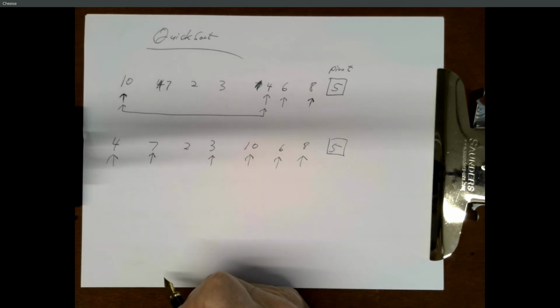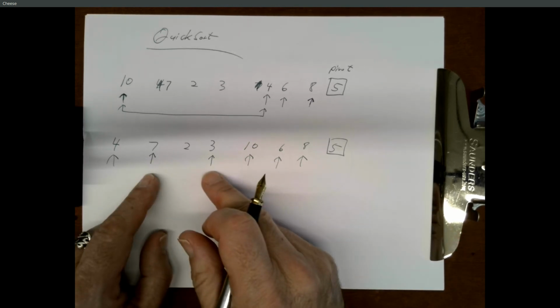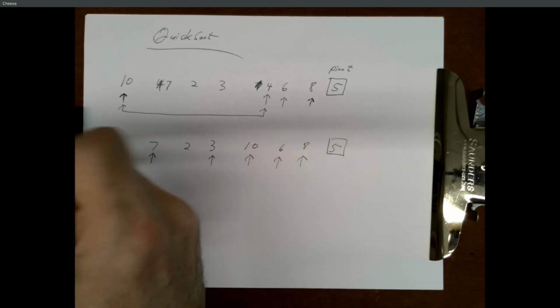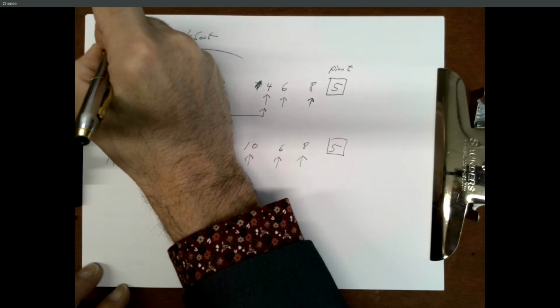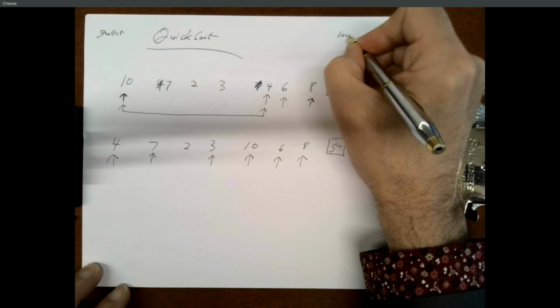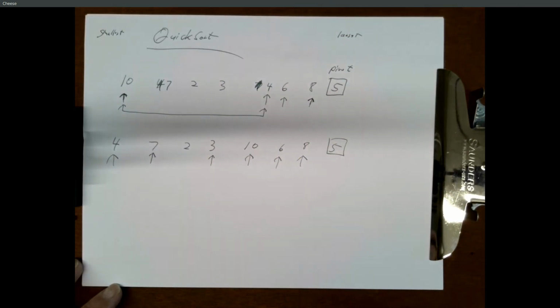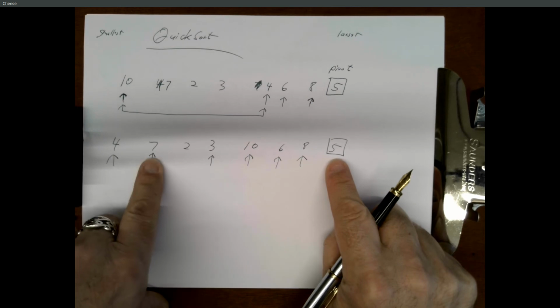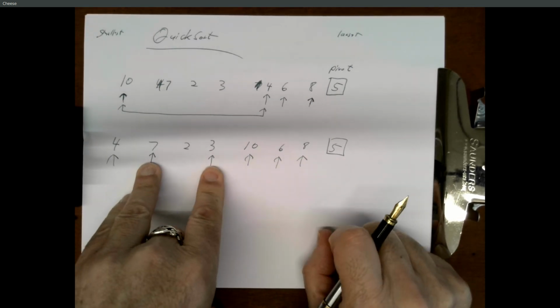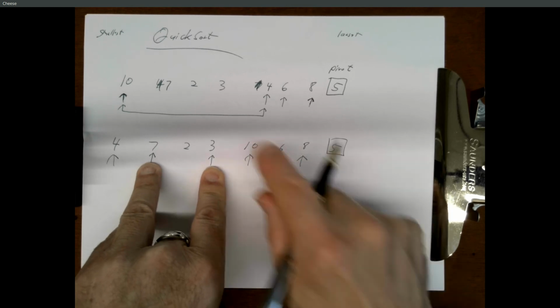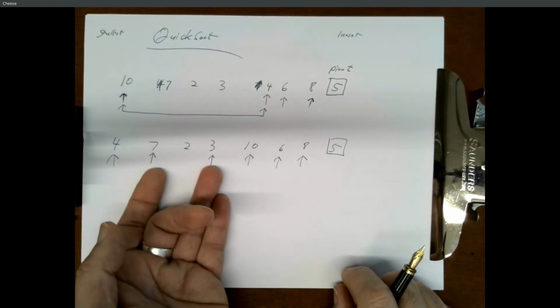No, it's not. So these two are in the wrong place relative to each other, right? Our goal is to have the smallest numbers over here on the left, and the largest numbers over on the right. So just compared to 5, this number is bigger than 5, this number is smaller than 5. That tells us this number is bigger than that number. And we want the smallest numbers to be on the left, so we're going to swap those two.